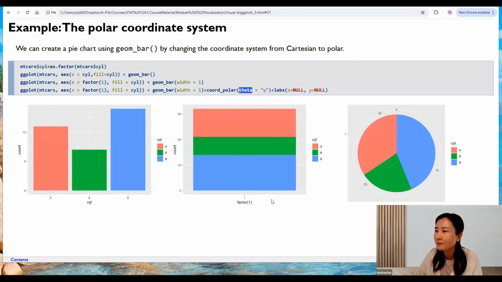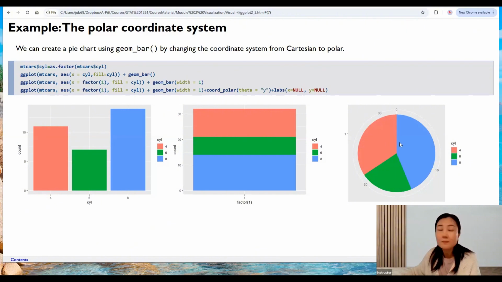Y in this plot is, you see, originally corresponding to the height of the bar. Consequently, in this case, it's corresponding to the height of each part of the bar, the category proportions, right? And then we omit the X and Y labels, because in the polar system, it doesn't make sense to use the original labels anymore. And then we have this result.